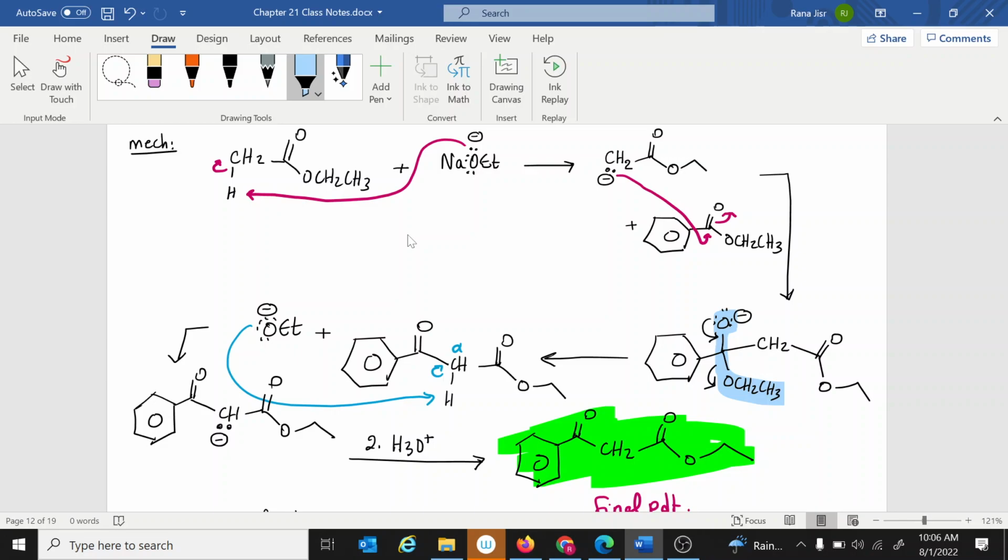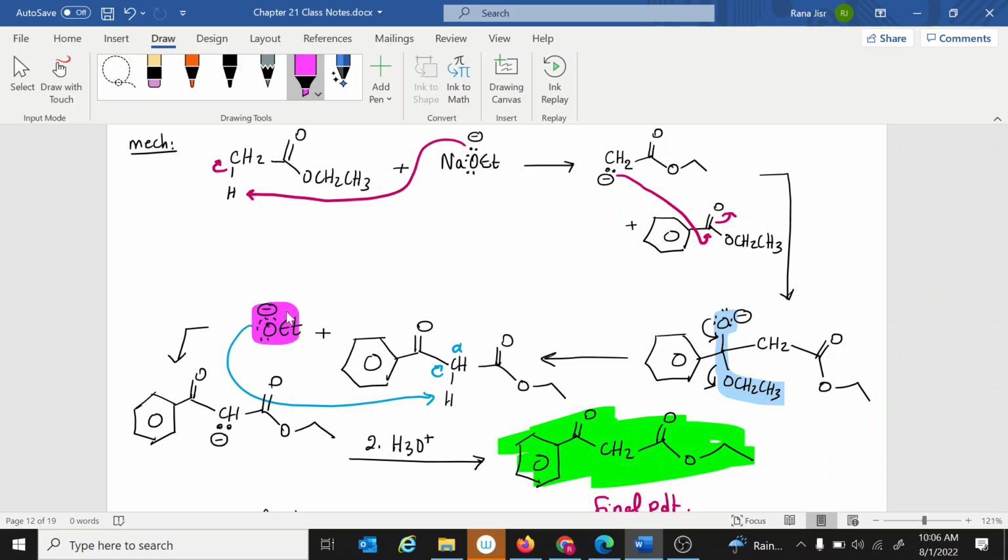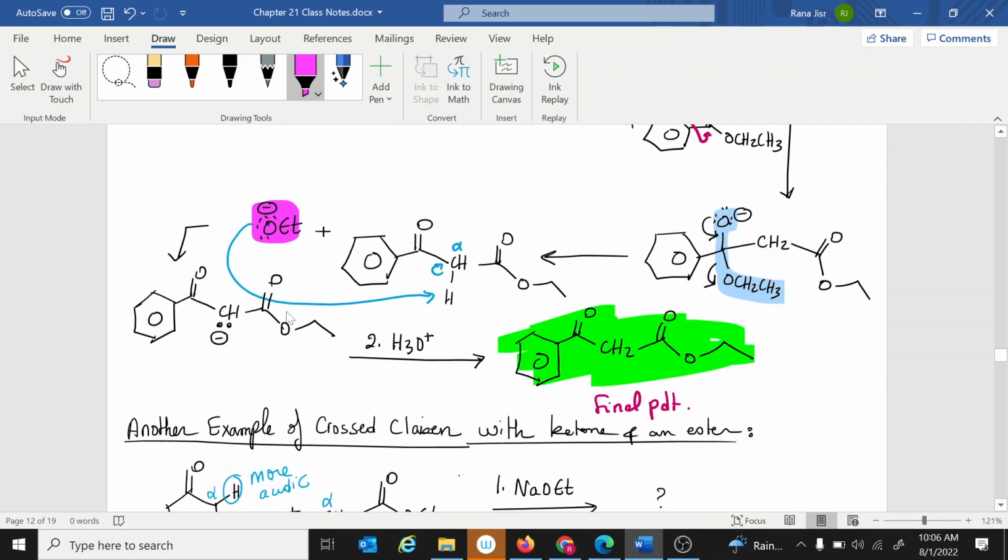When it leaves in there, this is the O ethyl. It left, right? So this means that you are forming the O ethyl again. This is a base. So this is why the base is gonna come, take that alpha hydrogen and create the enolate. So you would need a solvent, H3O plus here again. This one acts as a solvent, just protonates the enolate, and you're gonna get your final product in there.